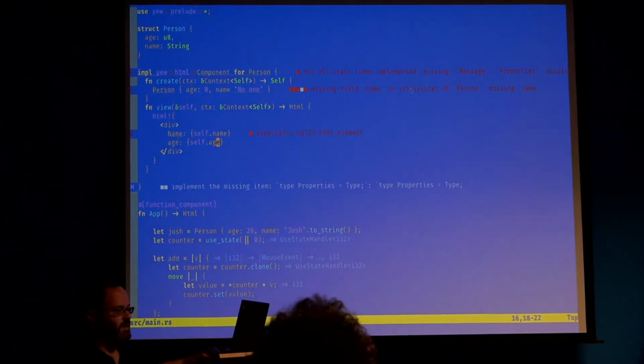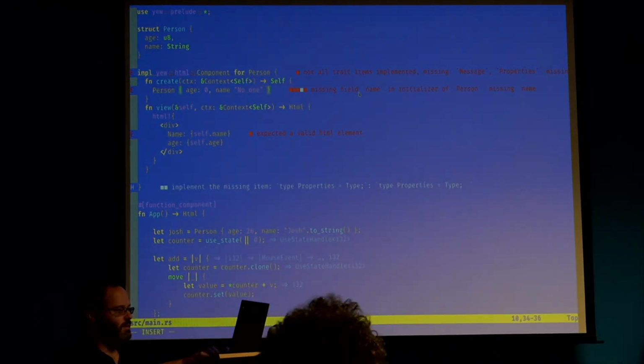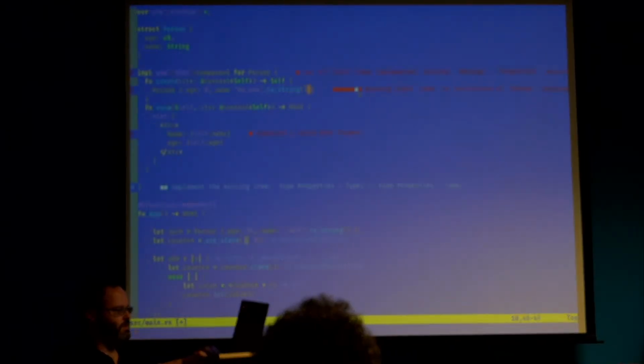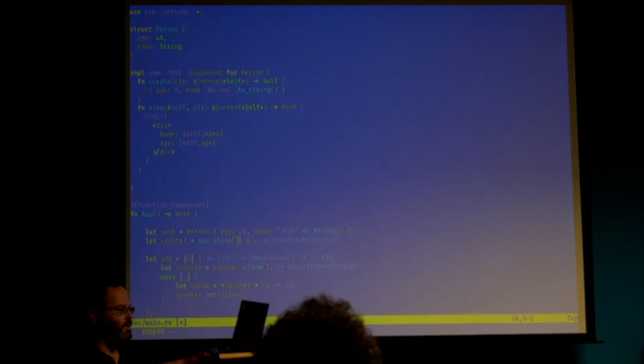Missing field name, an initializer of Person, missing name. Oh, there's no colon after name? Expected or valid HTML.